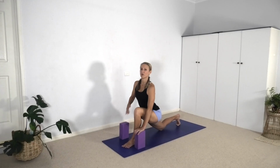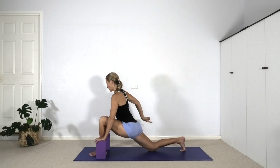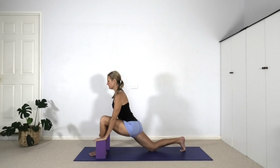That way, we're encouraging length in the upper right thigh, the area that we sometimes refer to as the front groins, the hip flexors. Then as you roll from the big toe edge to the little toe edge of this back foot, there's that internal rotation of the thigh. The outer right hip can move forward. Feed the left thigh bone back into the pelvis so the outer left hip draws back.